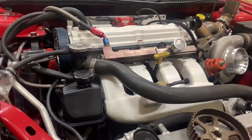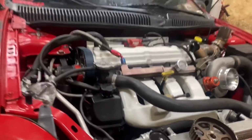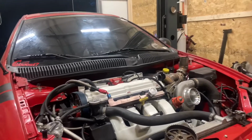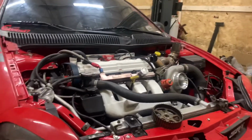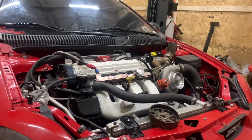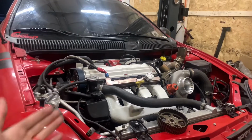Now, this is where it gets weird. I pulled the head off that night, obviously, and brought it to the machine shop the next morning, gave them a heads up on everything that happened. They were willing to work with me. They called me like 2 hours later. And of course, I took the valves off here too, because I was curious, and rolled them around on a desk. I could not see a bend whatsoever. And they 100% failed a leak down test with no cams even in the car.